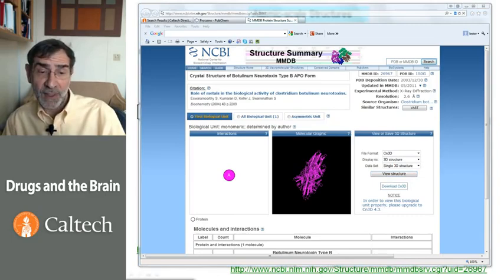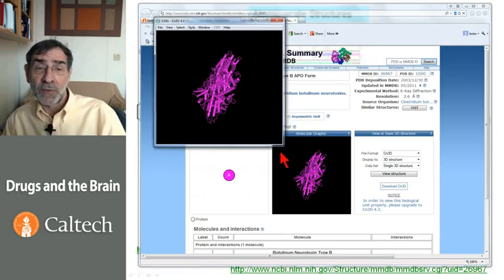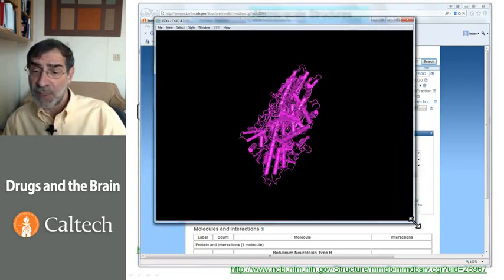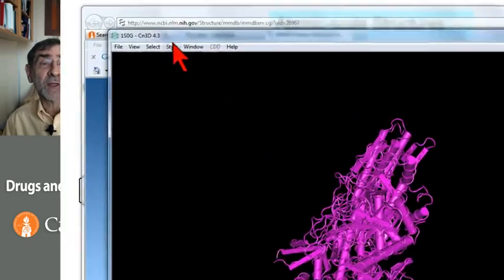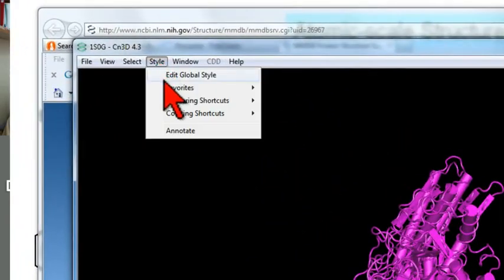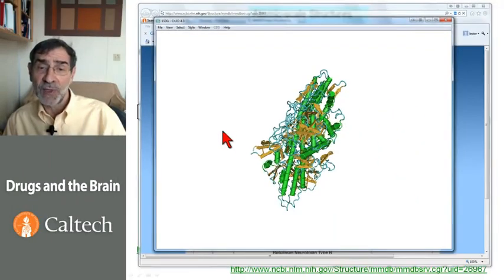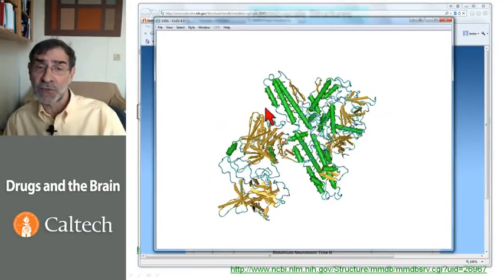And we get a window, and we'll enlarge that window, and we see the structure for botulinum toxin. Let's click on a particular style, and I have placed on the Coursera web page a style that we call Coursera, and we can move around the protein in its structure.